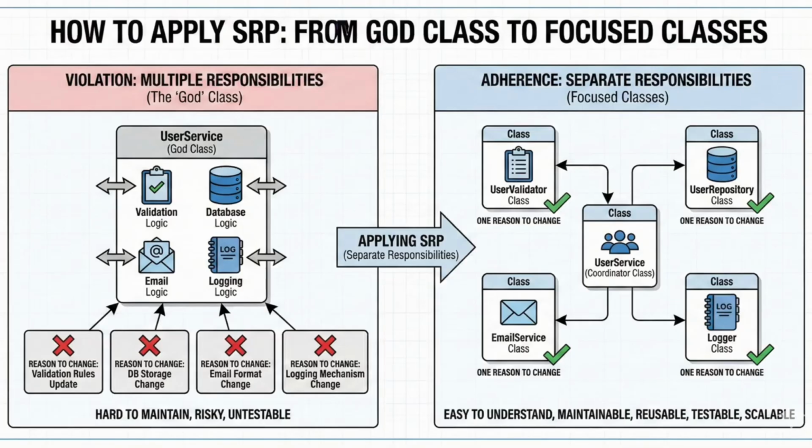Now the next important question is, where should we actually apply the single responsibility principle? Is it only for classes? Or is it something much bigger? Well, SRP is not limited to just classes. We should apply it to almost every level of software development. We apply SRP to classes, methods, services, microservices, API layers, UI components, modules, folders, and even entire projects.